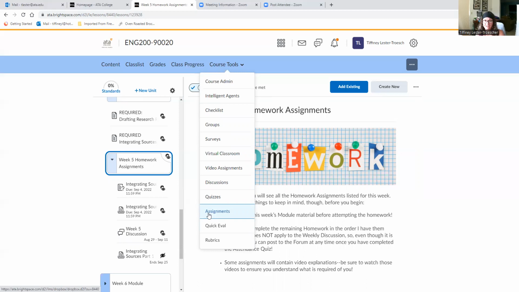Most everything that we've done as homework throughout the term is actually easier in the quiz format, but this particular thing that I'm going to have you practice is not conducive in a quiz format. So that's why it's a two-parter. It's really all the same assignment. It's just the part that was more conducive to quiz format is in quiz format. The part that's not so conducive to quiz format is in a regular assignment format. Okay.